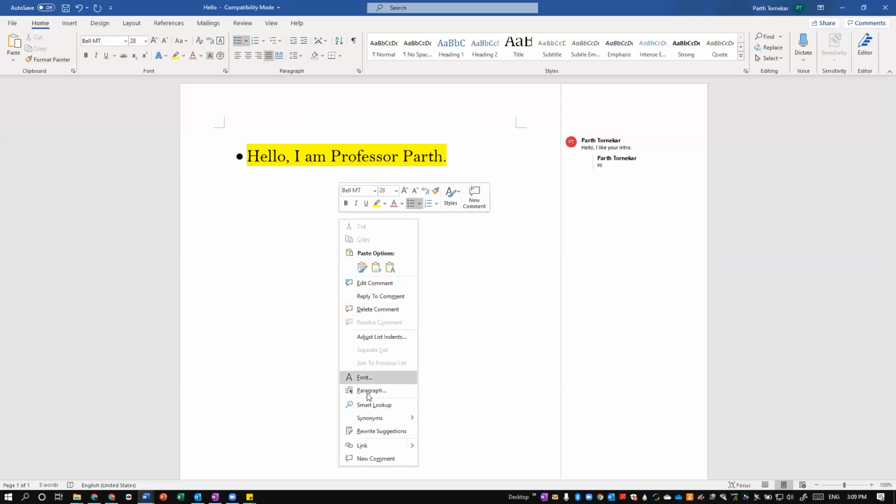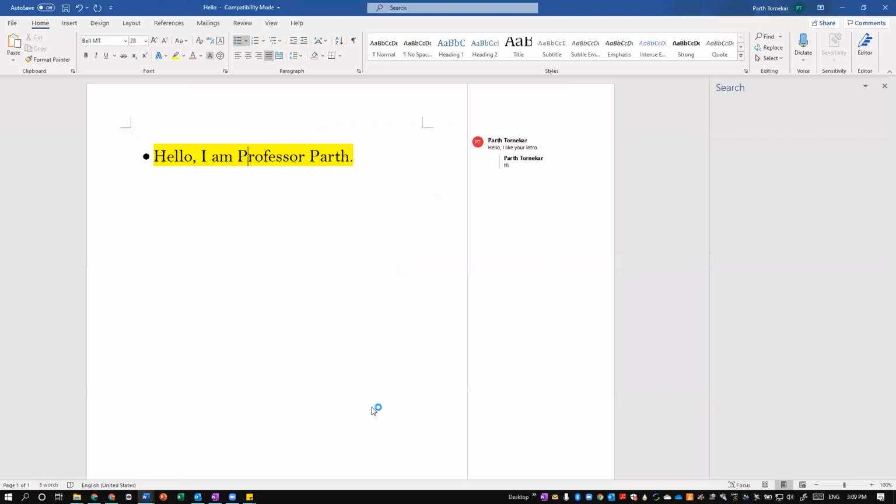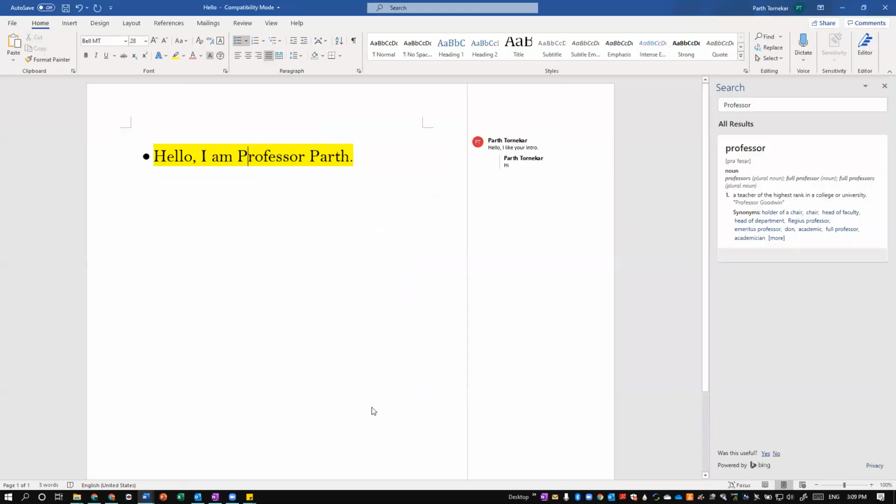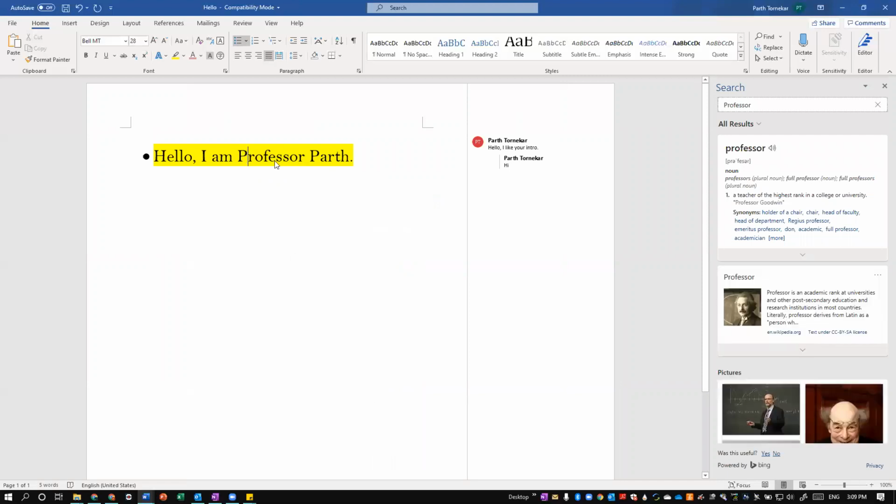You can choose a font, which paragraph, and right here, this is something that's really helpful. Smart lookup. So basically, I'm clicking on the word professor, and if I wanted to know what that word is, then it shows up right here. I'm not cheating or anything. It shows up right here.